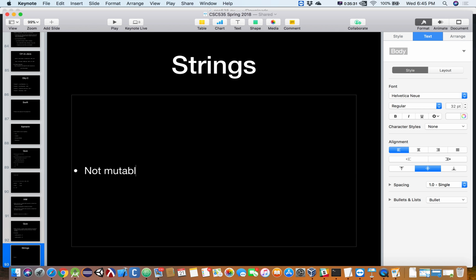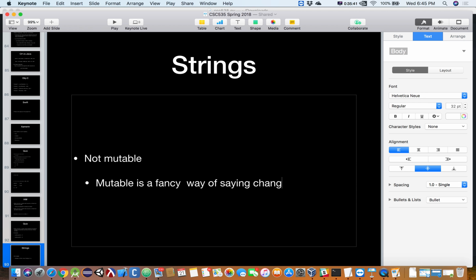Not mutable, and mutable is a fancy way of saying changeable. So a string is not mutable, which means we cannot change it. Does that make sense? I don't know why they just don't say not changeable, but tech people want to sound smart, so they use the word mutable, and it's just a thing. All right.